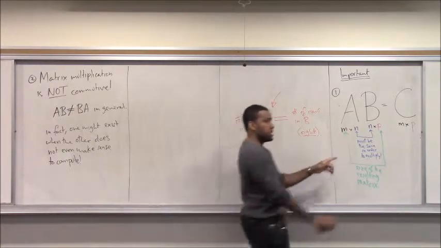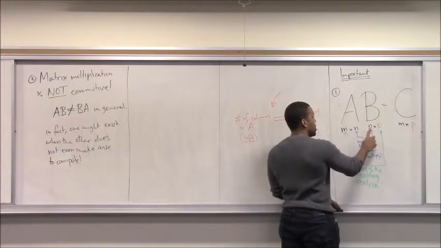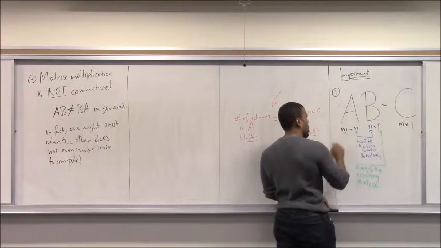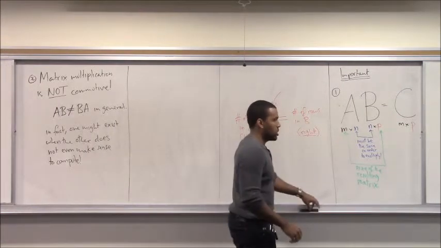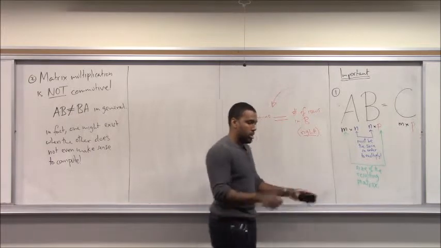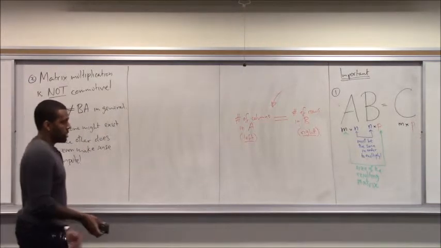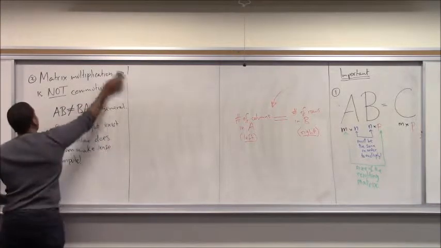And the only way they'll make sense is that the input comes from the column, and the output comes from the row. So you need the output of this one to match up to the input of that one, and if it doesn't, they can't connect. So that's something to know. Okay, so those are some things you should be aware of.